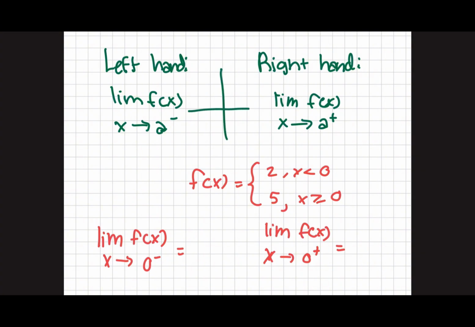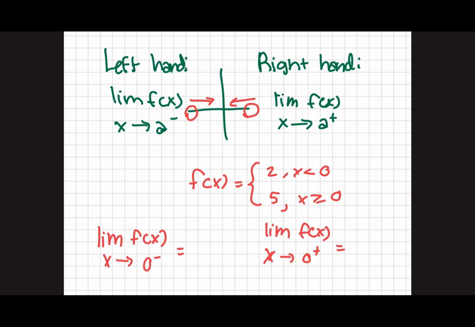So, if we're going to look at this on a number line, the left hand is coming in from this side that I circled, and the right hand is coming in from this side that I circled. So, if we're looking in this direction, it's right hand, but if we're looking in this direction, it's left hand. So, why does this matter? Some functions behave differently depending on direction.